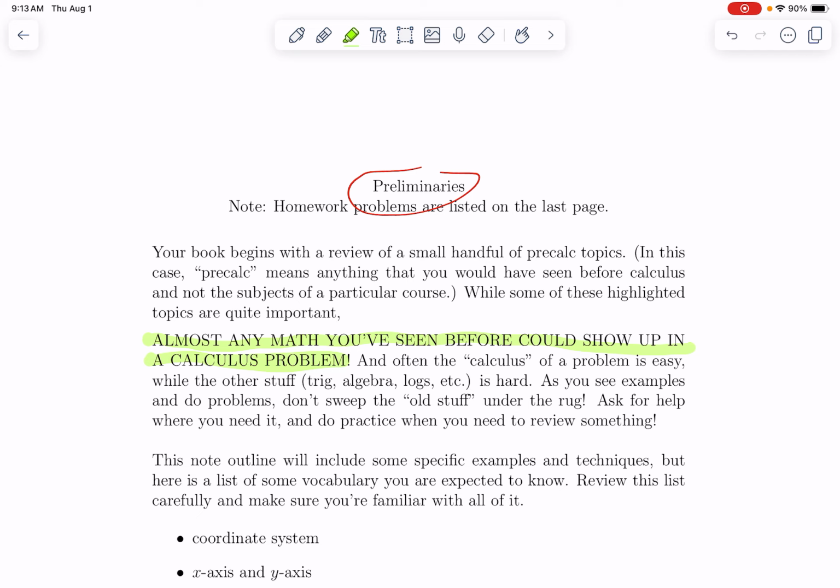So it's really important to stay sharp on some of these basic skills, and please ask when you don't understand something. It's actually very common that students understand the calculus part of a calculus problem pretty well, but they can't get to the correct answer because of algebra errors or trig errors or arithmetic errors or not understanding how to graph something, right? Usually it's those pre-calc things that show up. So as they show up as you do practice problems, study, think about it, ask questions, etc.